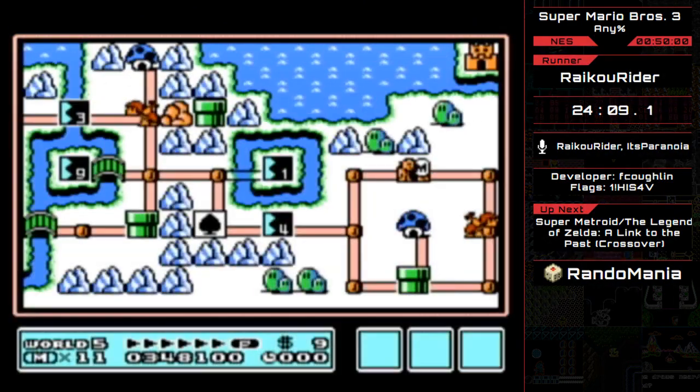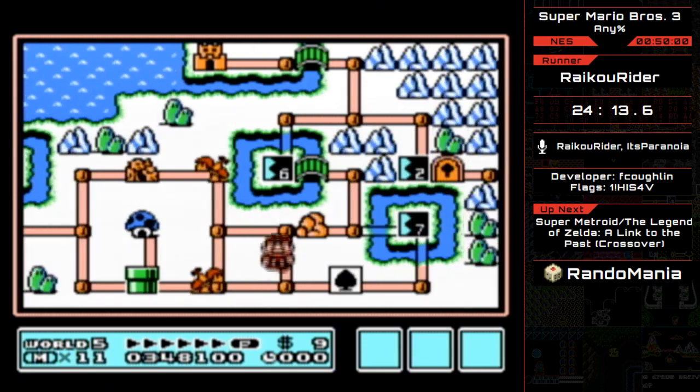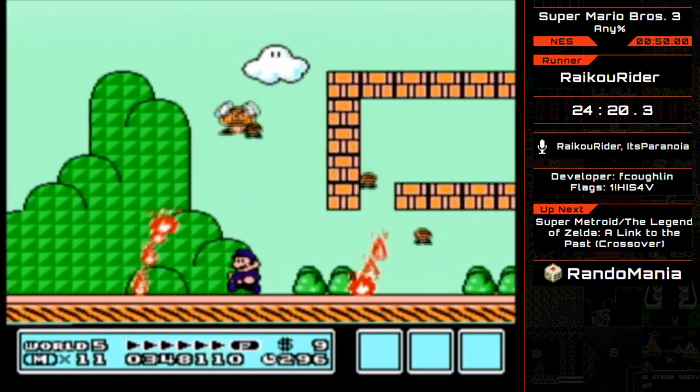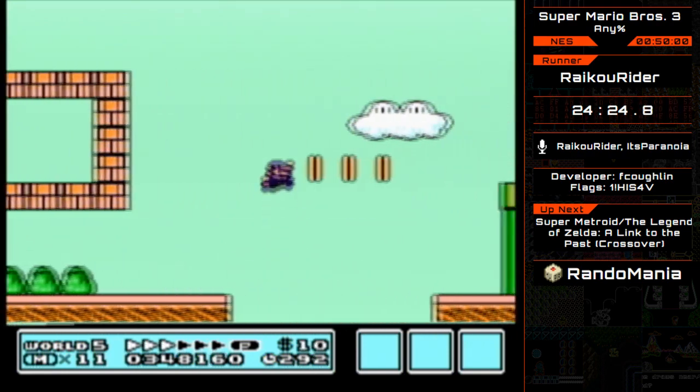Yeah, this is just a rude-looking World 6. I love it. Why couldn't this have popped up during the tournament? Also, you might have noticed that I just skipped a Hammer Brother there. You can do that whenever there is a Hammer Brother on a portion of the map where the screen would transition.